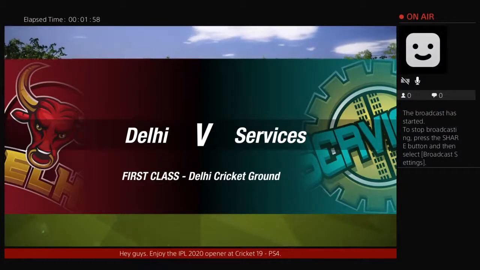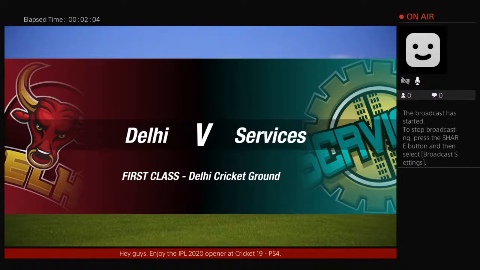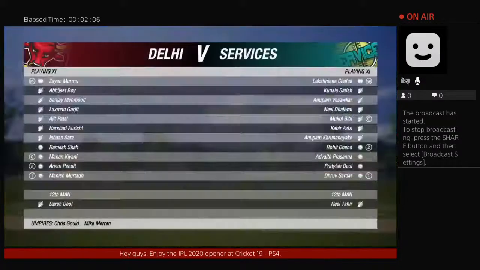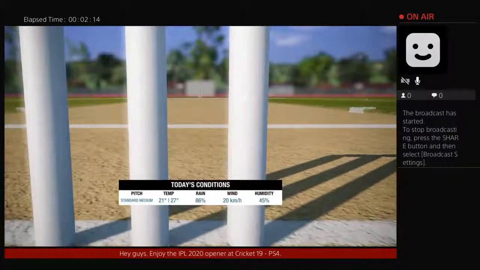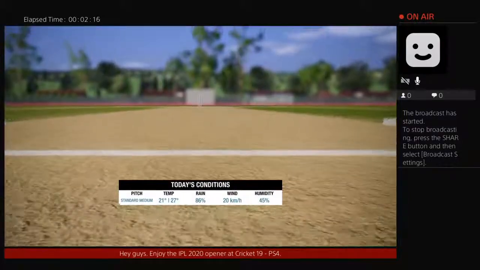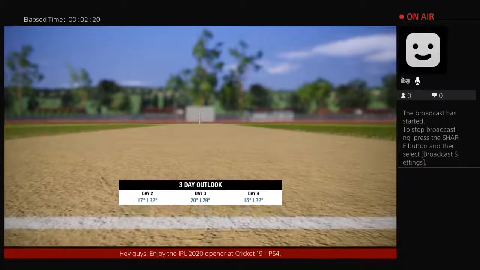Ladies and gentlemen, good morning to you all for this one-day international between Delhi and Services. I'm Michael Slater, and this is James Taylor. Hey Slats, I've been really looking forward to this match. There's a bit of cloud around, but I'd say we're set for a full day's play though. Hard to say what the captains will do here. Well, James, I'm looking forward to this match. Should be close.